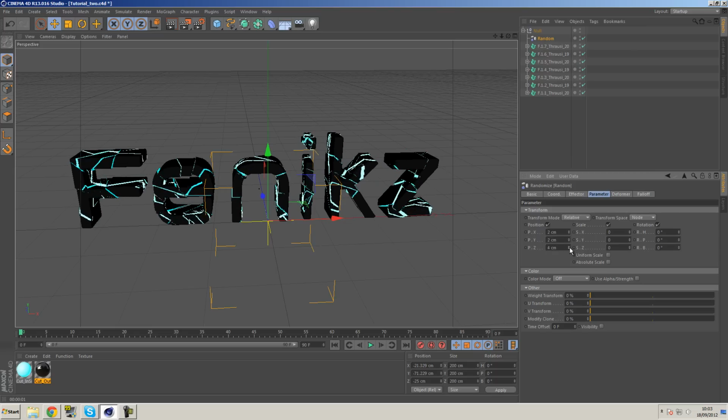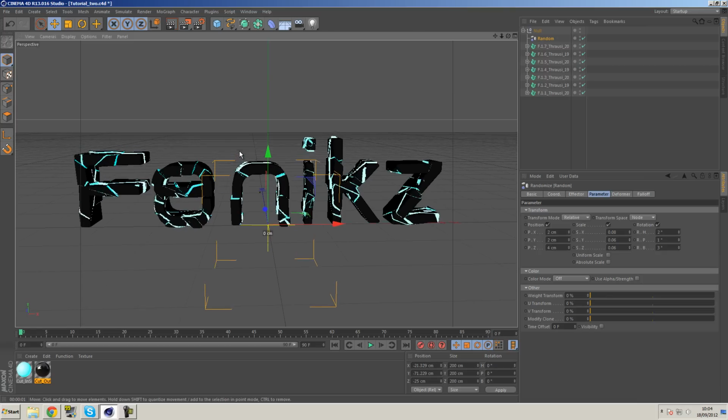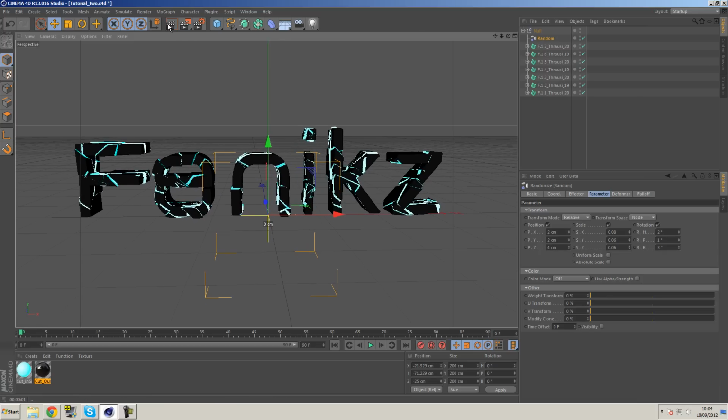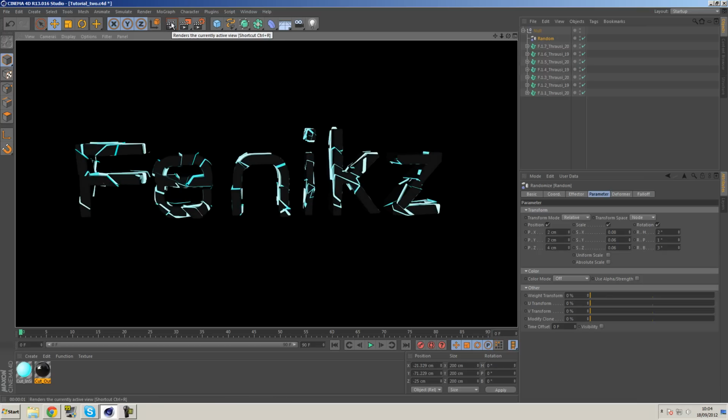I'm going to go for something like 224. Just something random. And same with the scale. Don't go too crazy. I like to just use very small numbers because subtlety is the key here. And same with the rotation. I won't go above 5 with the rotation. Something like that, just something very random and looking very, very cool.